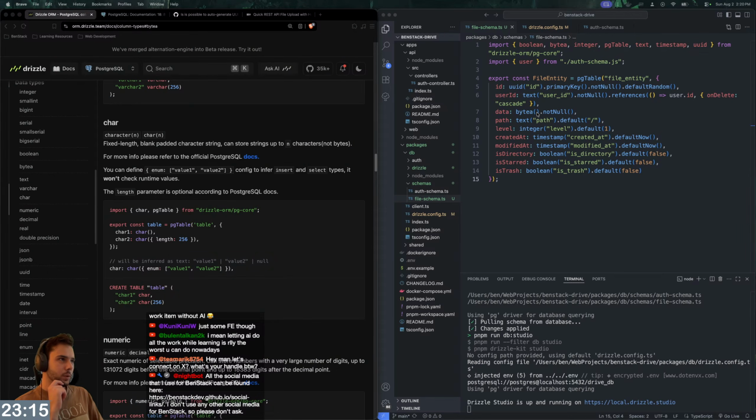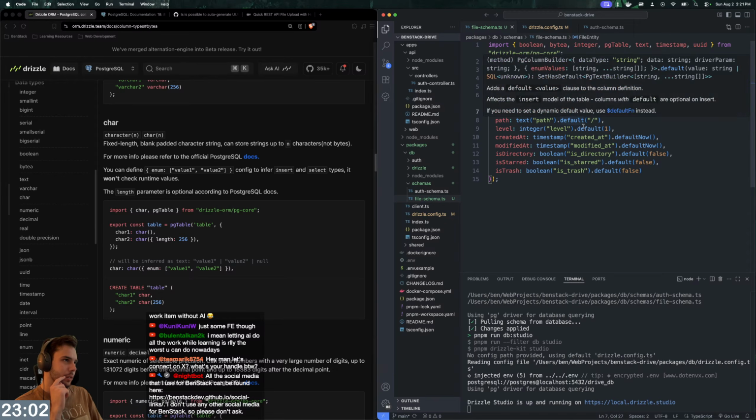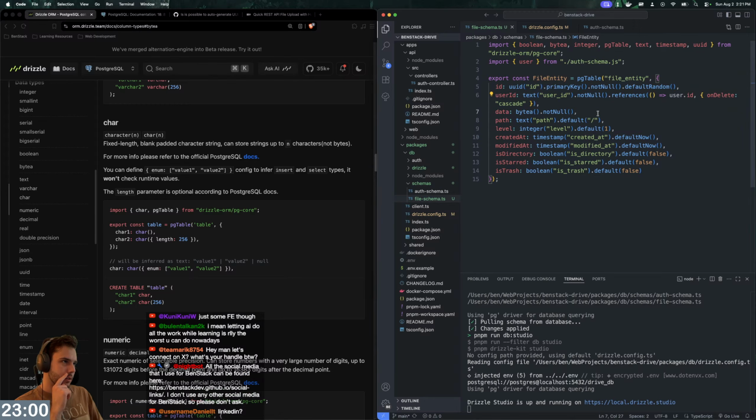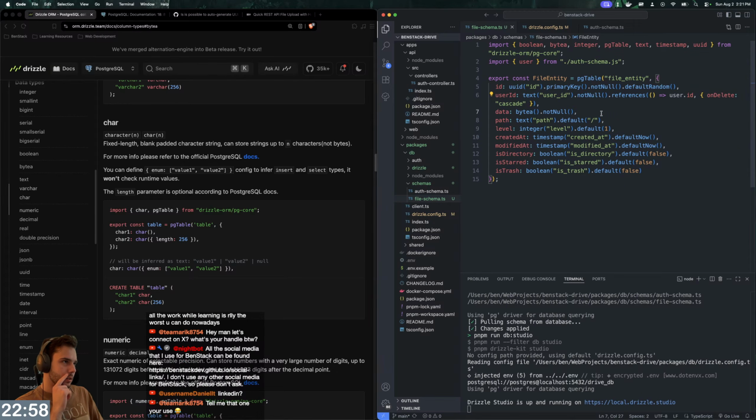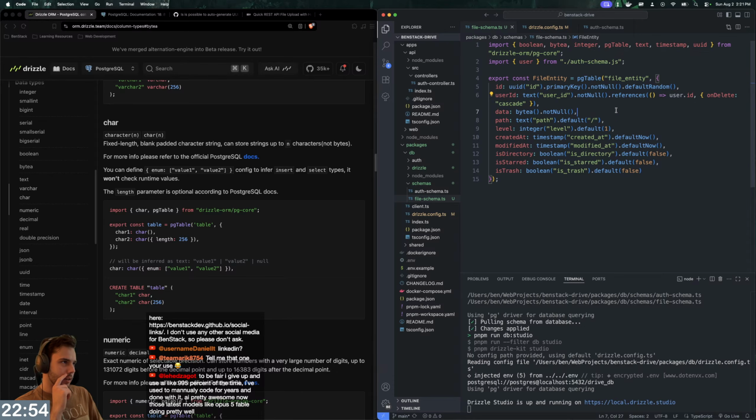So I think this is everything we need for the file entity, right? So then let's define some more. I wonder if I should create a file name as well as a path. That's the only thing.